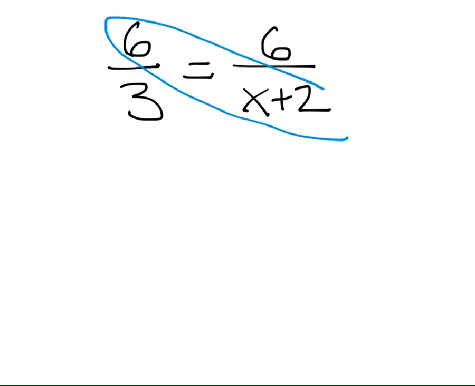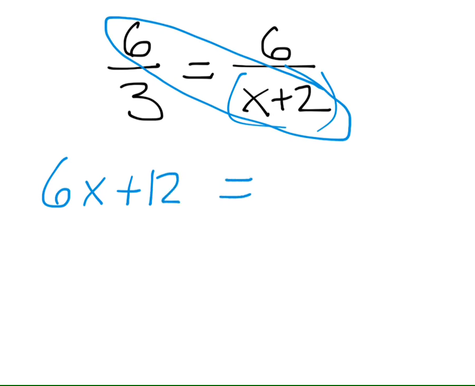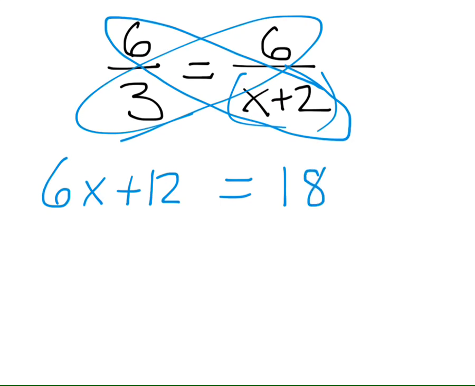So if you cross-multiply this direction, let's say we did that direction first. Remember, this is 6 times this whole thing. Right? So I kind of treat it like that's in parentheses. So what's going to be when I multiply these two things together? 6x. Yep. Plus 12, right? Because I have to take 6 times all of that. So 6x plus 12, that's going to be equal to, if I cross multiply the other direction, 3 times 6 is 18.